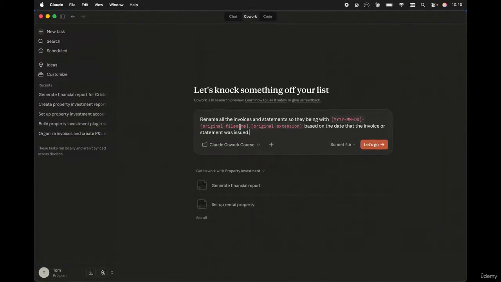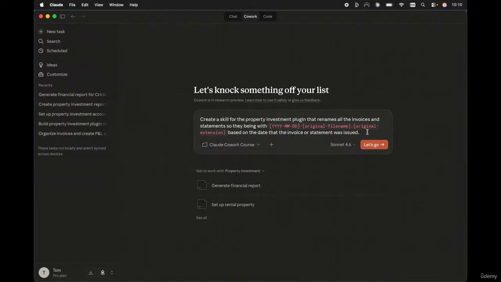Then let's paste in our original prompt, and we're going to say here, create a skill for the property investment plugin that renames all the invoices and statements so they begin with, and then of course we have our naming convention there. So it's based on the date that the invoice or statement was issued.